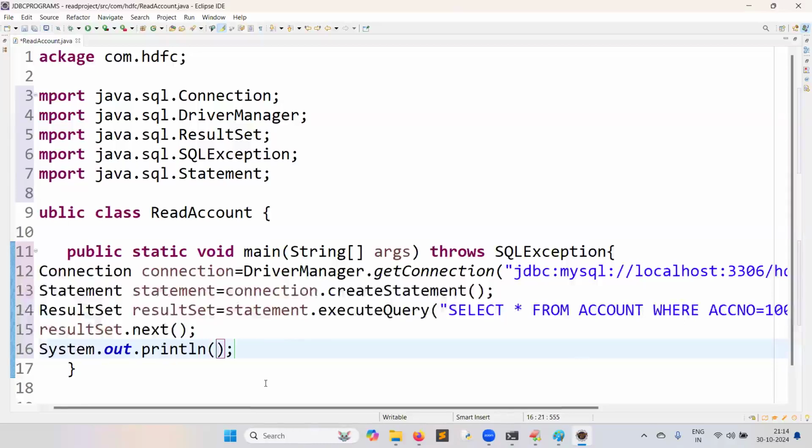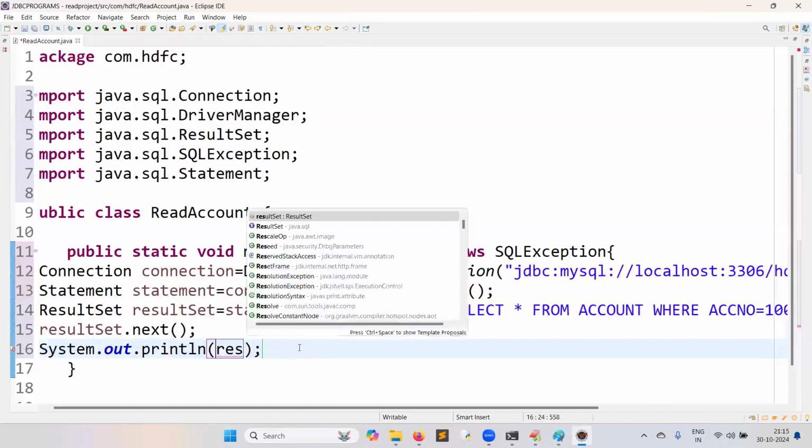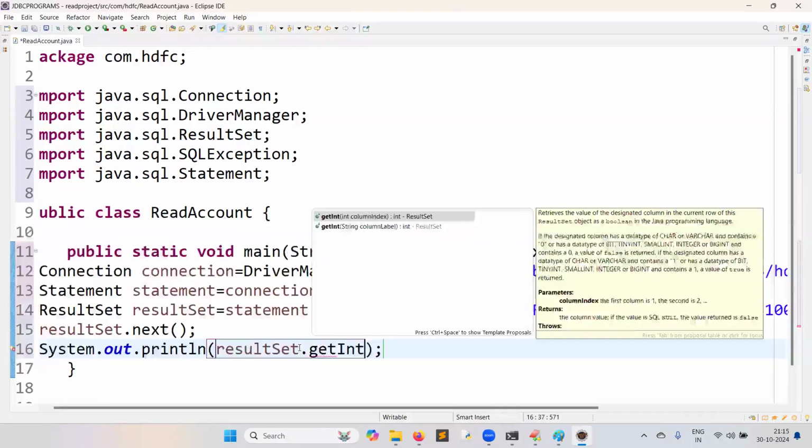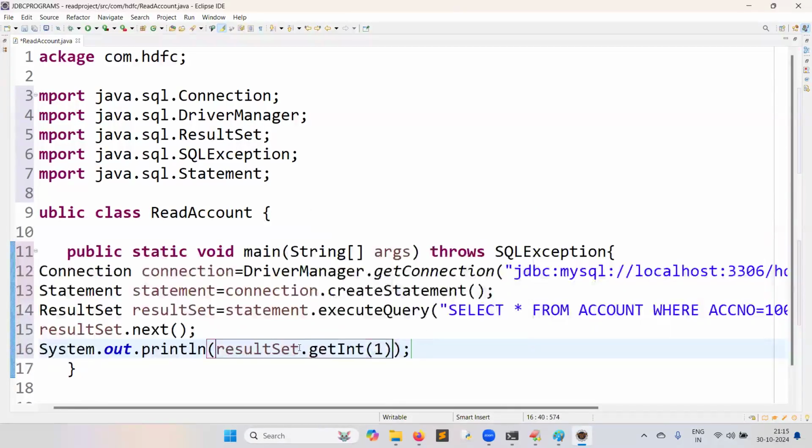I am just printing the balance. Our account details, some methods calling, no? See, I am not teaching. Don't try to learn JDBC here. Okay, so resultSet dot getInt of 1. Let us see whether it works or not.